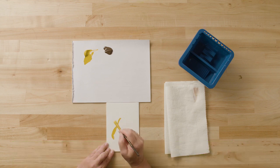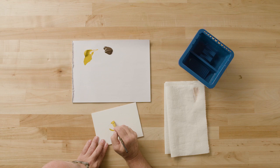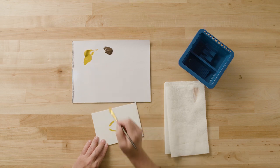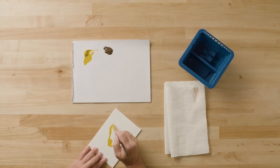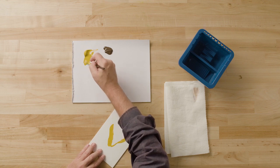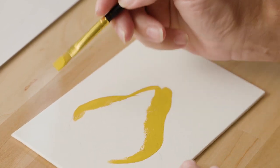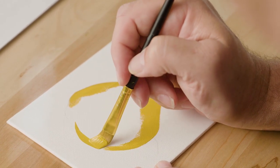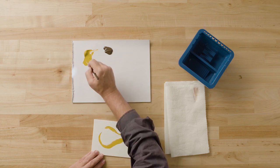Notice that I'm using the chisel edge of my brush to follow along the contour. It's much easier to do that than the way I've seen some people start — trying to paint along the outside edge like that, which is very slow and not an efficient way to paint. Utilize your brush stroke skills and fill in the outline using the flat edge of your brush. Many people find it very difficult to apply a base coat of acrylic paint perfectly smoothly and evenly — that's a skill you gain over time.